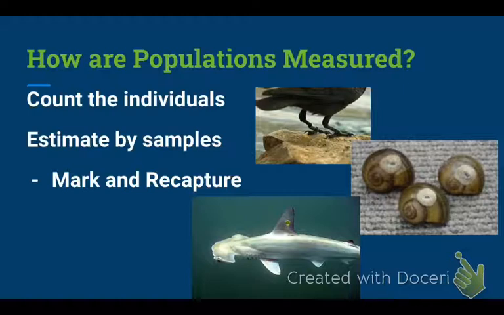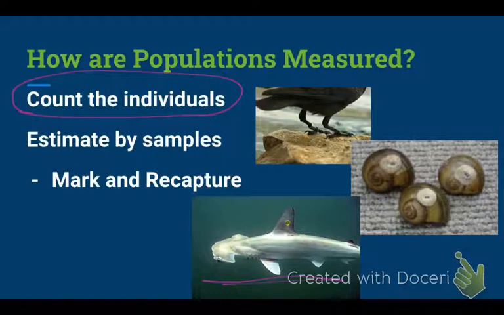One way you can find out what the population is is to simply count the number of individuals. That's what we did in the picture that had the swans. There were only a couple. They're very easy to see. So 1, 2, done. You counted them. But when you're looking at the populations of, for instance, how many hammerhead sharks live within the ocean, that's not something that you can simply count. You're going to have to do an estimate by sample.